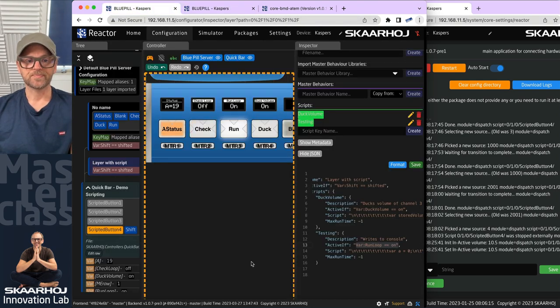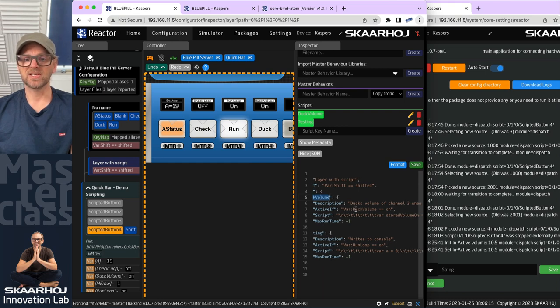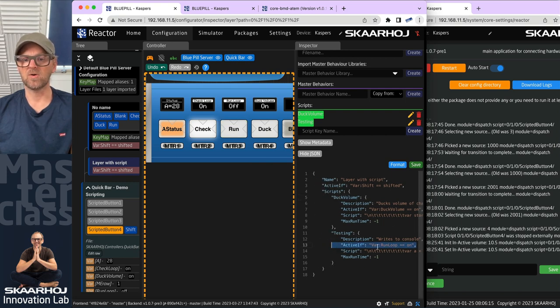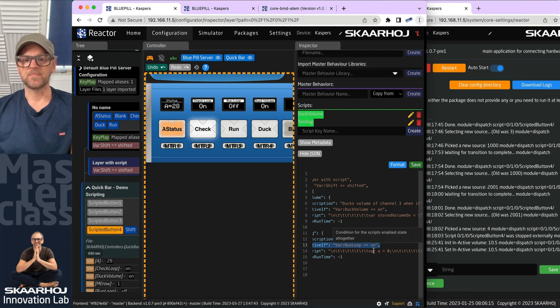So the other script, the doc volume script, is much more complex than that, but it's also enabling itself on the doc volume. Actually, we should probably just check it here, because you can see it's now counting. But if I turn it off by changing run loop to off, then this condition, run loop being off like that, is prohibiting it from running even though check loop is on, okay? So there's like two ways we can now turn it on and off. The check loop variable is one that is being checked inside the script, while the run loop variable is an external condition on whether the script is running or not.